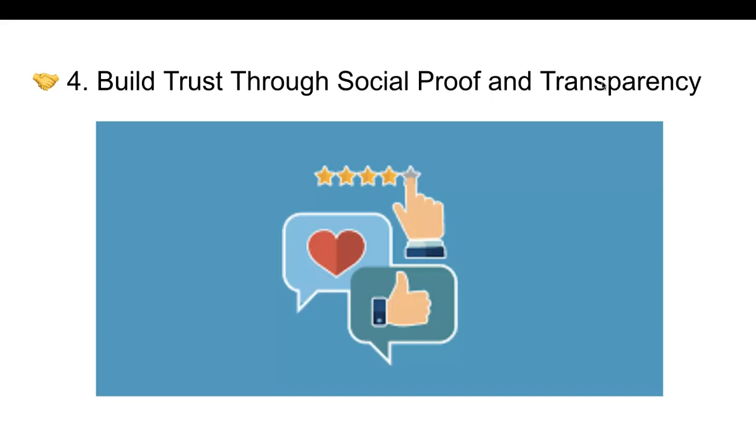Number 4, you want to build trust. Super important to build trust. So you can do this through social proof and transparency, because users are normally skeptical and they have every right to be. So before they buy, download, or give up their email, they want proof that you're credible and that you're safe to trust. So a good way to build trust is you can use customer testimonies, star ratings, and real reviews.